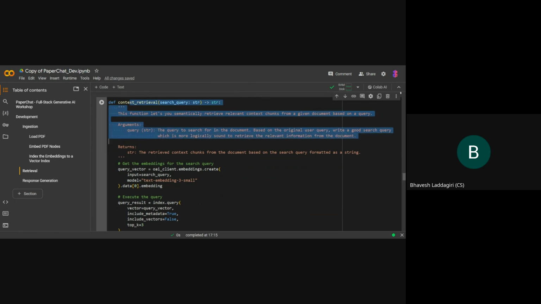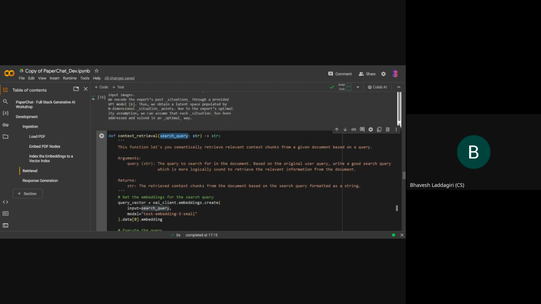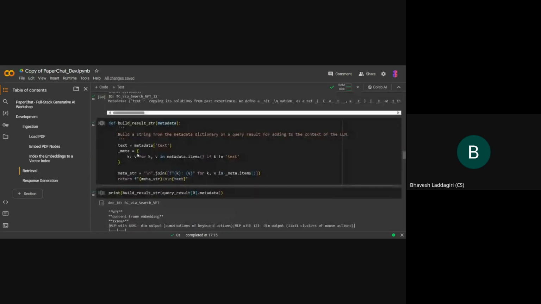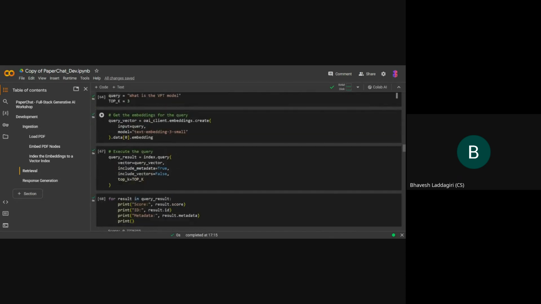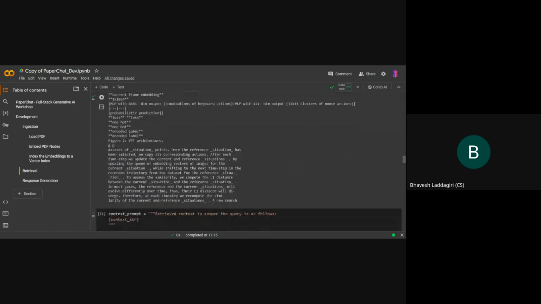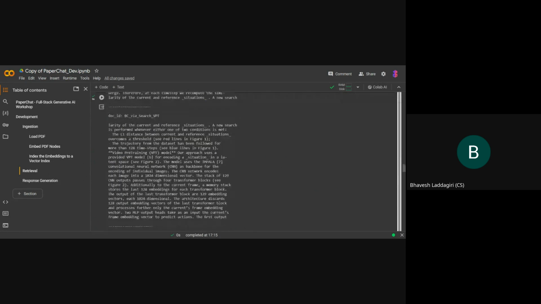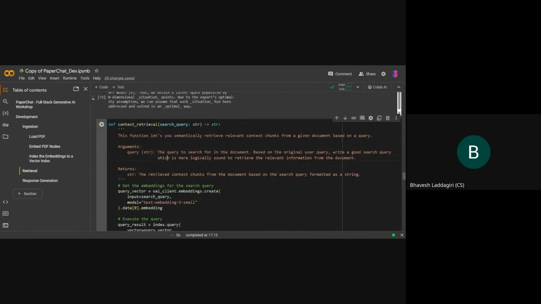So this will be key because we'll be passing this function to OpenAI's LLM so that they can actually directly call this function. Not call, but more like give an intention to call it. We'll come to that point in a second. But for now, just think of it like we just wrapped all of the above code that we have, right? Query, building string, and all these. So these 2, 3 cells that we had, we just wrapped them into a function here called context retrieval.